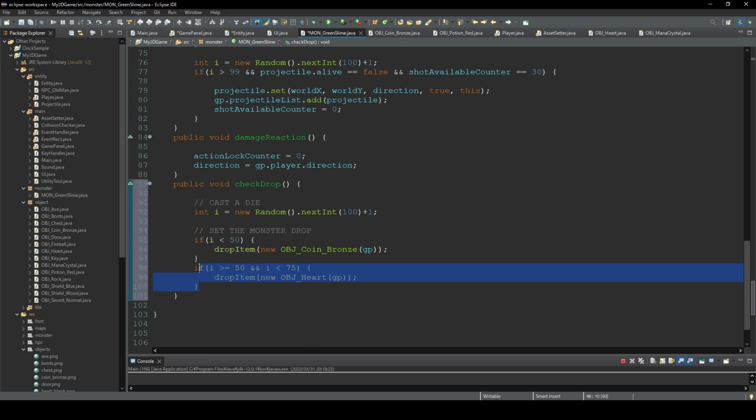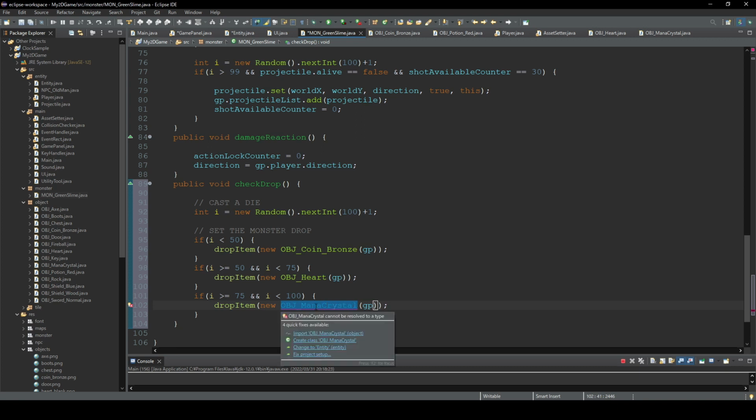And okay, copy and paste. 75 and smaller than 100. ManaCrystal. So I said 50% of the time the slime drops a bronze coin, and 25% of the time it drops a heart or ManaCrystal.